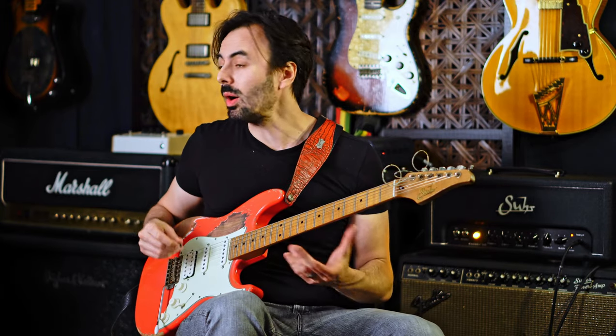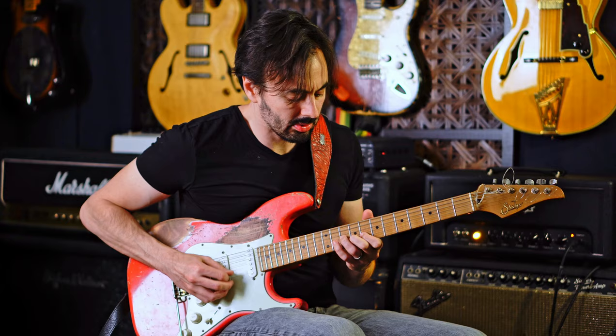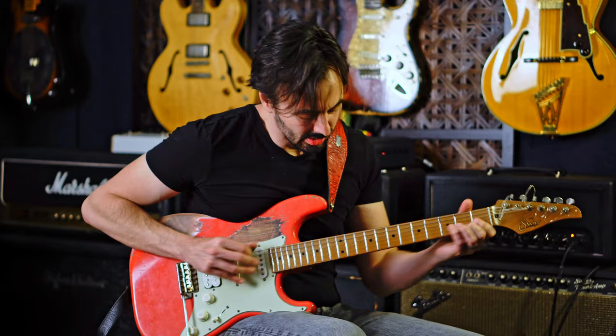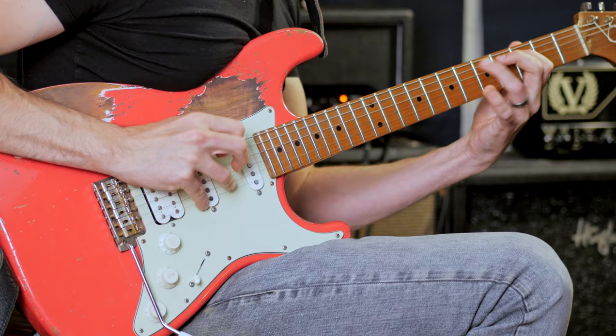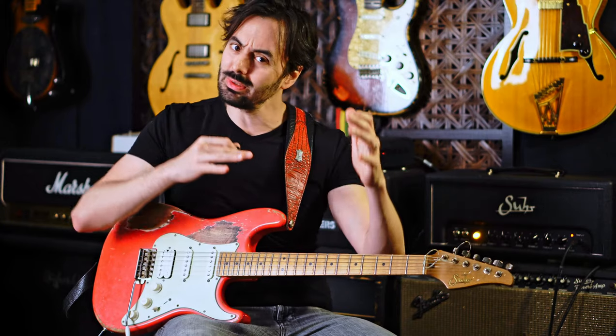Now I'll put the groove back on. You can use that rhythm in a real variety of contours and it has that same effect over the groove. By mixing the contour and keeping it in groups of eight as opposed to groups of twelve notes, you add another layer of complexity that really gives it that falling-down-stairs quality.